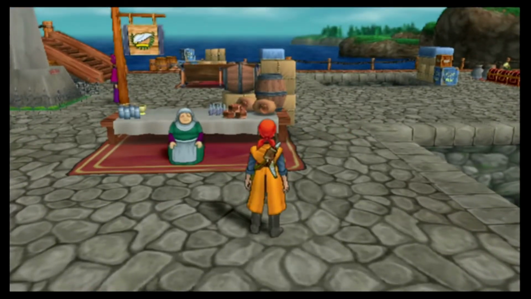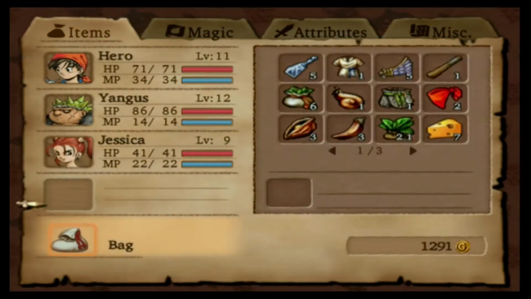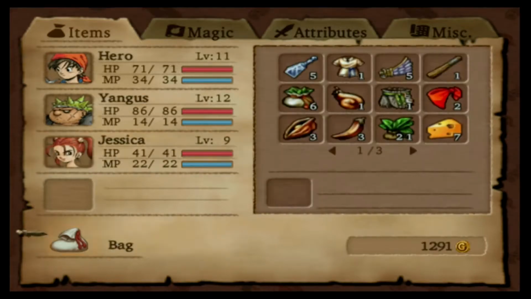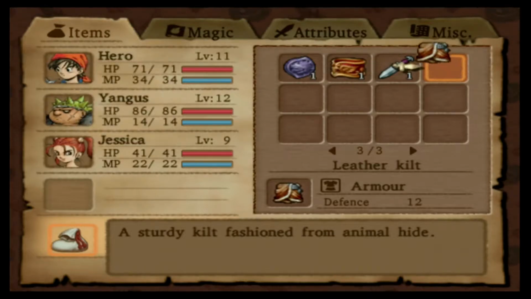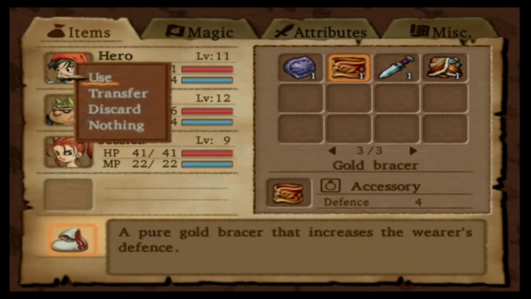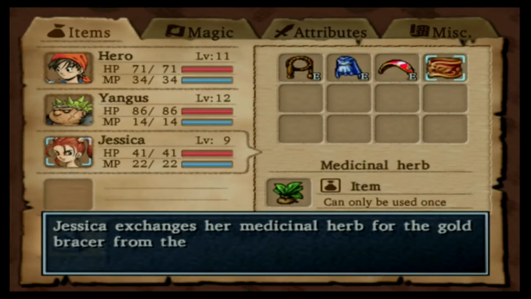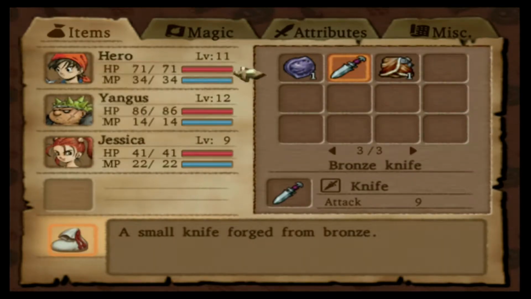Actually, there is one thing I can do. I gotta check out Jessica's inventory, okay? She doesn't have a shield. Well then, let me see something real fast. Okay, so he already has the, whoops, I did not mean to do that. Let's give her the accessory, the defense accessory. I'll worry about the other stuff a little bit later.